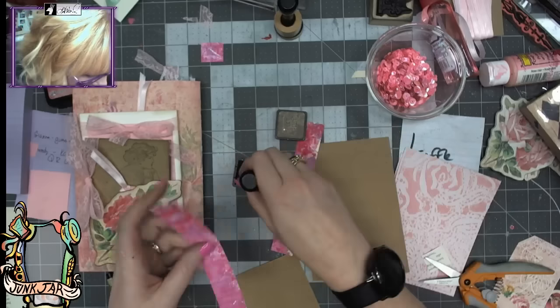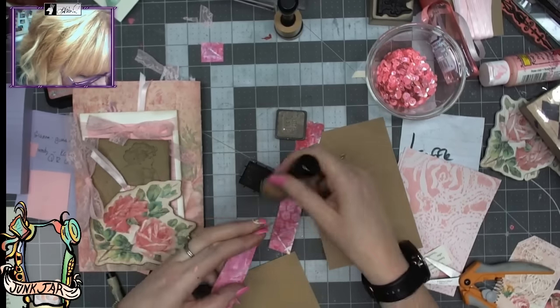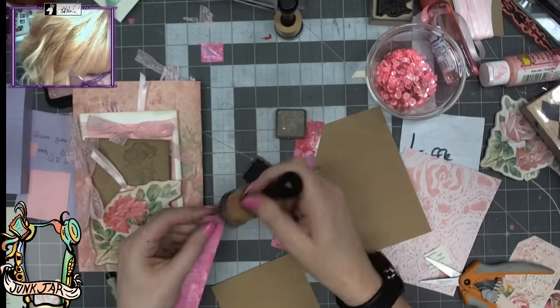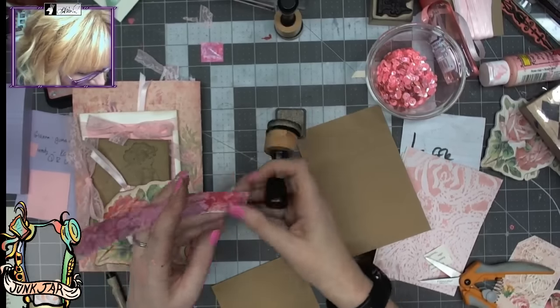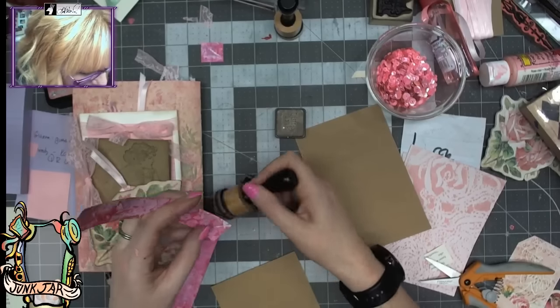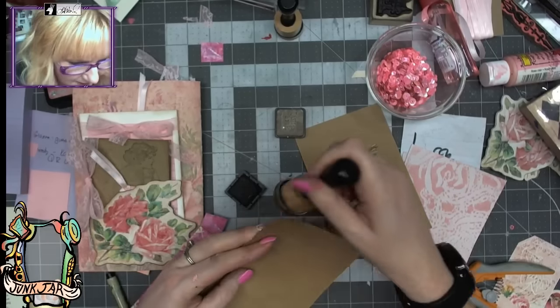All right, so I'm going to add some distress ink a little bit to the edges of this pink paper that I just trimmed to be the same size as the craft paper. And then once I finish this, I'm going to pick the winner.